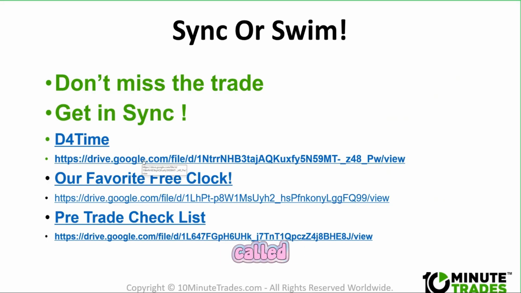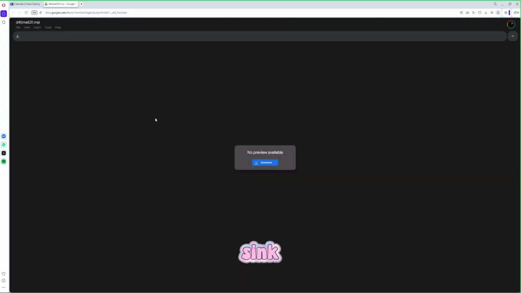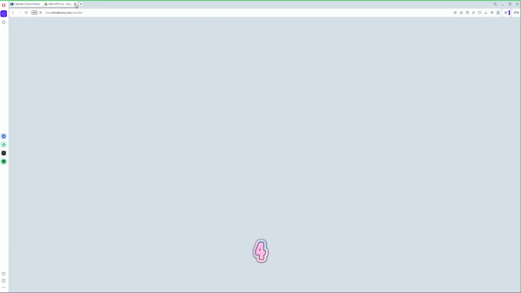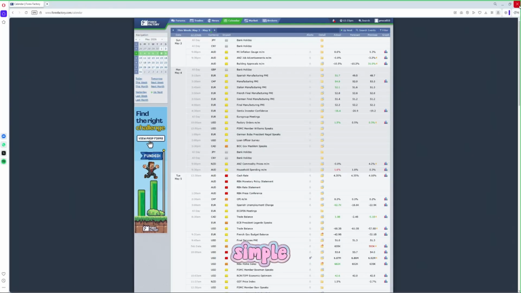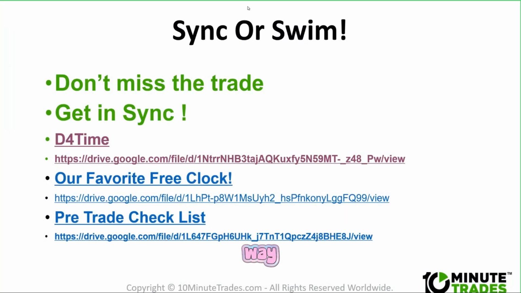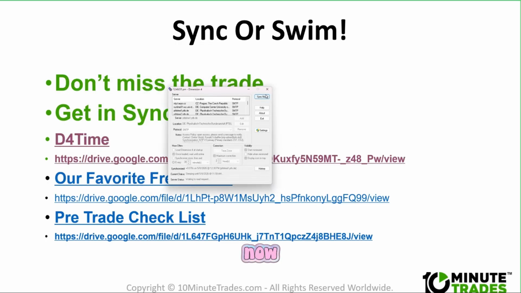We have a tool called Dimension 4. It's a sync program. And I was going to give you that link right now, but I'll email it instead. You download Dimension 4. Dimension 4 is a simple syncing program. And the way that it works is it just opens up a very simple little file that looks like this. It has a Sync Now button. You press the Sync Now button a couple of times while you're watching the Synchronized button. All right? And when the Synchronized button moves, it tells you your computer has been put in sync.